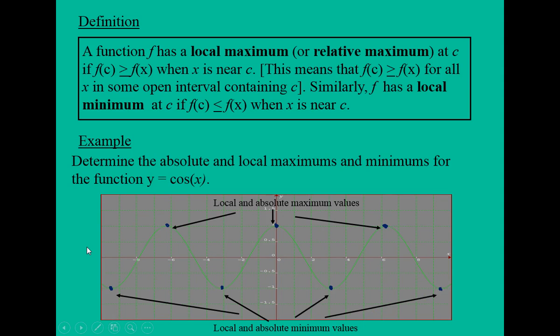Now we have not restricted the domain of the cosine graph, so in order to determine all of the absolute and local max and mins, we can see that the absolute maximums occur at 0, at 2 pi, then at 4 pi, 6 pi, -2 pi, -4 pi. So we could say the maximums occur at 2 pi n, where n is an integer value. If n is 0, that gives us our maximum at 0. If n is 1, that gives us our maximum at 2 pi, and so on. N could be -1. So we'd have our maximum at -2 pi. And the minimums, likewise, we could identify all of those as pi plus 2 pi n.